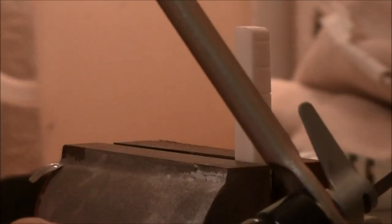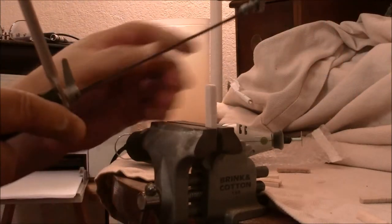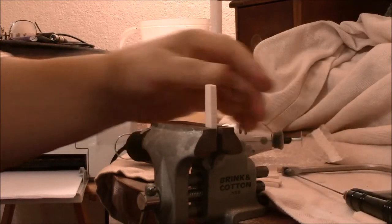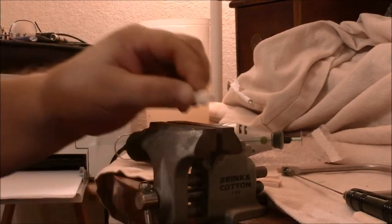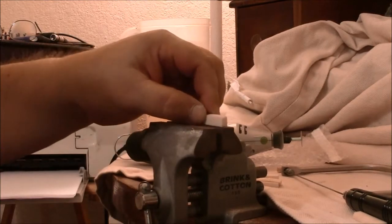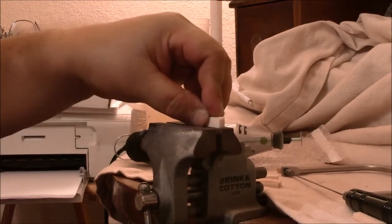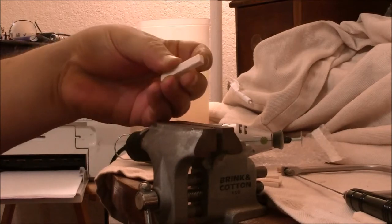Also, I have a coping saw. Let me back this up a bit so you can see it. I've used this in the past to cut these bone nuts. The last one I did, I put on a sander with a set of needle nose pliers and just held it down until it got the right shape and the right height. It was very simple to do. It took about 15 minutes, just listening to some music and sanding it. But it just does take a long time.